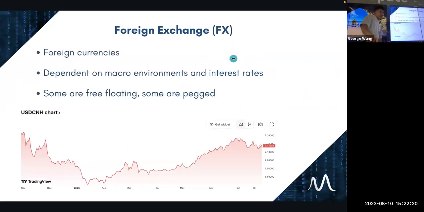All right, foreign exchange. I think this is the biggest traded security in the world, just because of the trades happening between countries. You often have to trade the currencies. So this is traded in very high volumes, and you're basically buying and selling foreign currencies, okay? And this is going to be very dependent on the macro environment and also the individual country's interest rates. So let's say that we have a country with a very low interest rate and another one with a very high interest rate. What's something that you can do to profit from this?